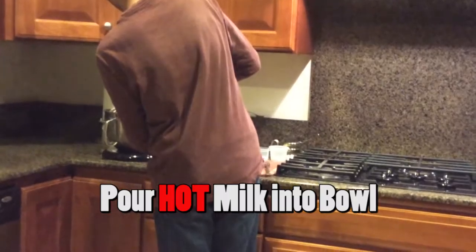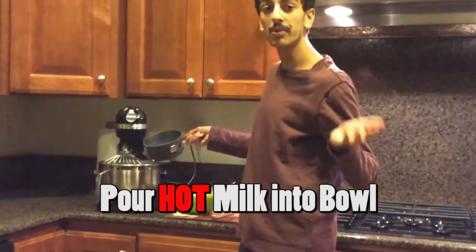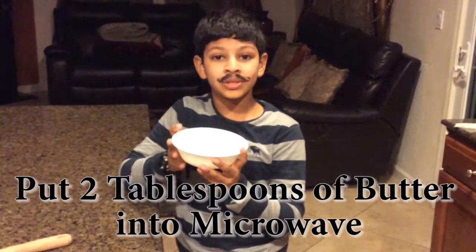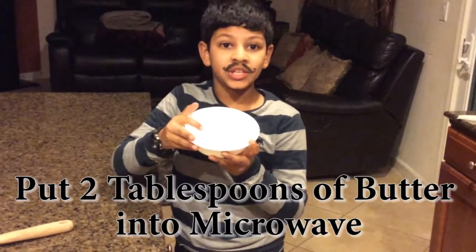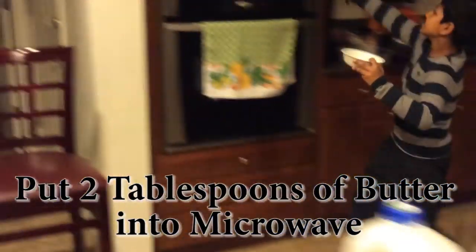Beautiful. So now we should let it sit and let the yeast soften for about 4 minutes. Now put 2 tablespoons of butter in a bowl and warm it up for 20 seconds.